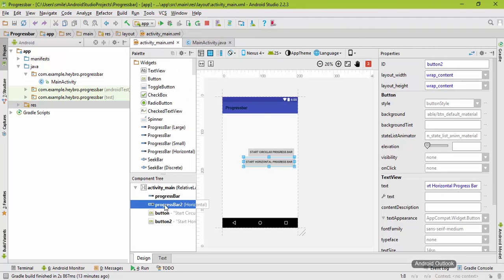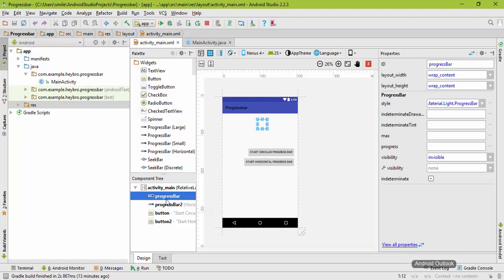Okay, now let us come to the activity_main XML file. As you can see here, we have two progress bars in our XML, and their visibility is just made invisible. But this is going to cause a problem while designing the user interface in our application. So we are going to perform these same functionalities with the help of a progress dialog through our Java code in the next part.